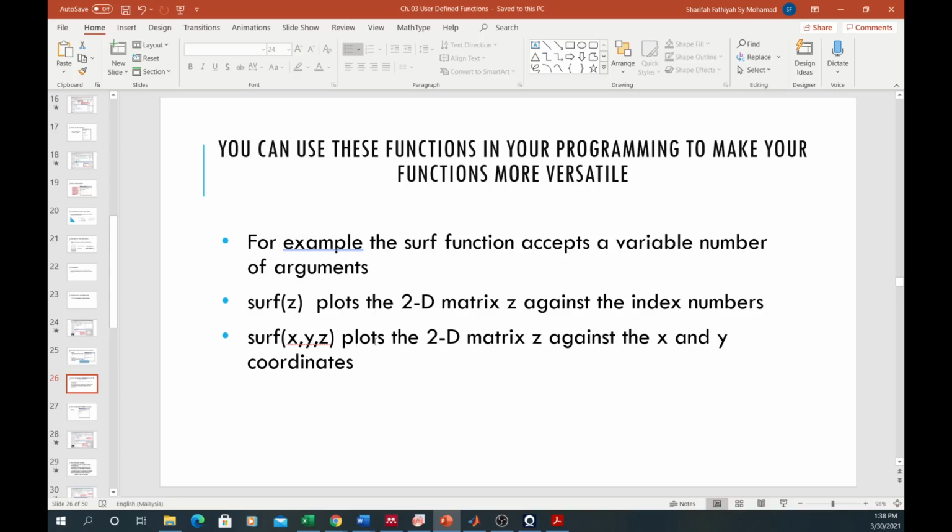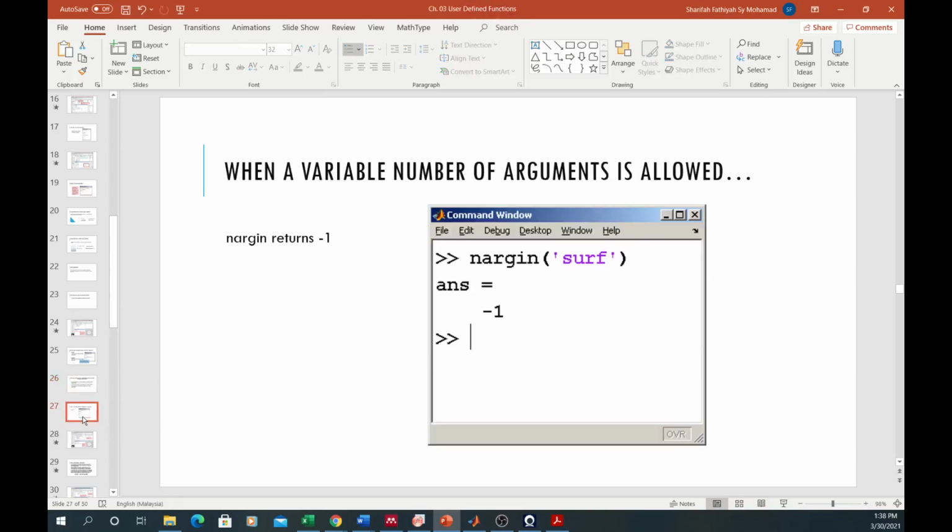Okay, so surf with one input argument is to plot a 2D matrix. With 3 input arguments, it plots the 2D matrix Z against the X and Y coordinates, a 3D surface. Okay, so when a variable number of arguments is allowed, this is an example to determine the number of input arguments of the surf function.